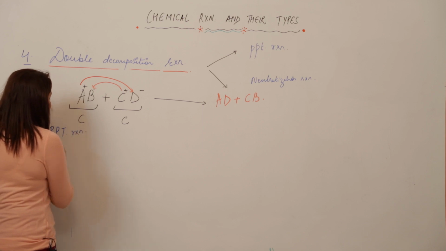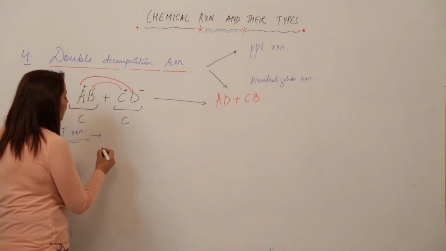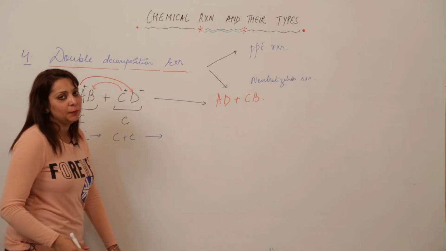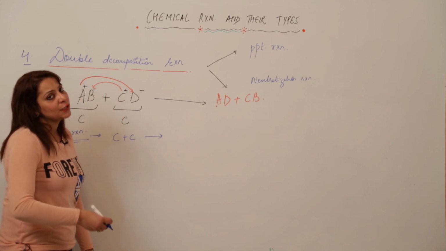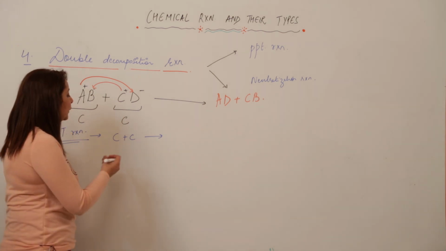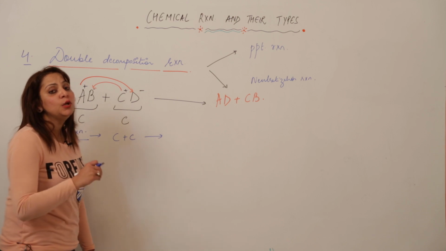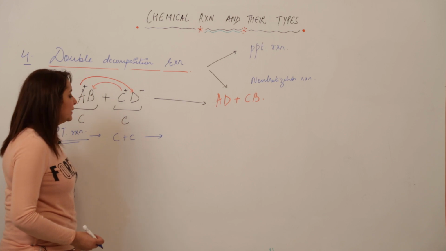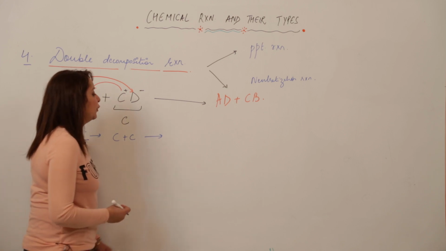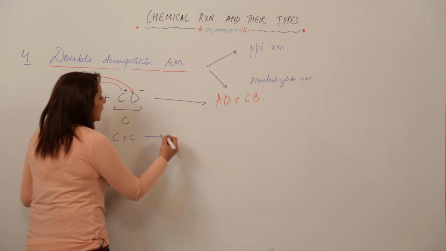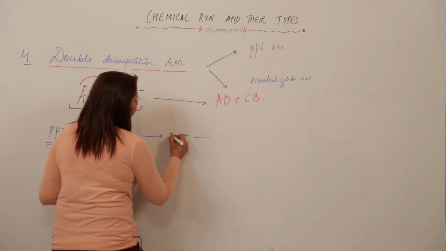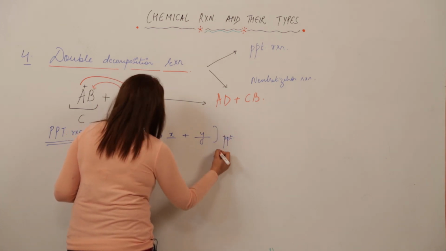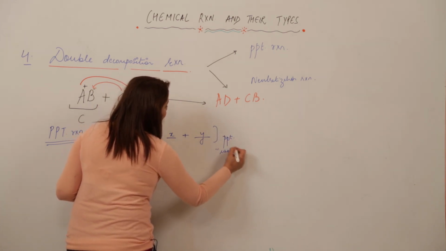As I told you, a precipitation reaction is a reaction between two compounds in which they mutually exchange their ions because they come under double displacement or double decomposition. So the basic criterion remains the same: the reaction will be between two compounds and they will mutually exchange their ions. But the difference lies here: they will lead to the formation of an insoluble substance. When they form the products, say if I write X and Y, out of them there can be a precipitate, that is, the insoluble substance that will settle down.